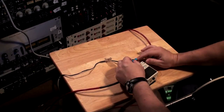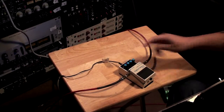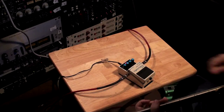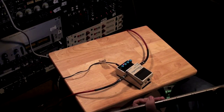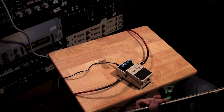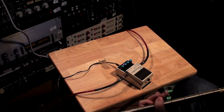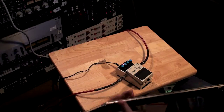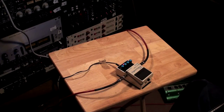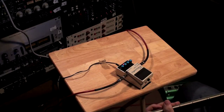Cleaner than the Memory Boy. Yeah, I wasn't really driving the gain. Maybe I was. I mean, that's off, yeah. It's got more, it pops more than the Memory Boy. You know what I mean?